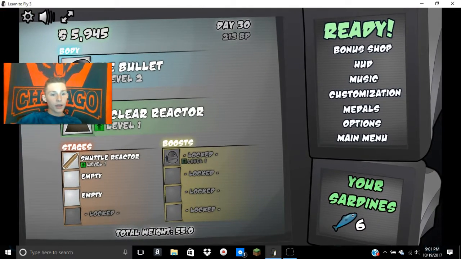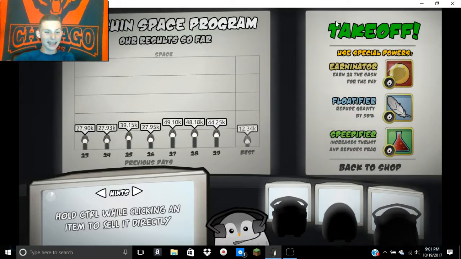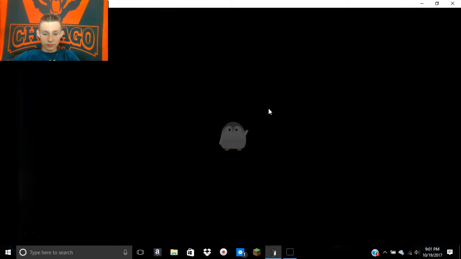You gotta be kidding me. I need $55. Give me $55, please. Hello.